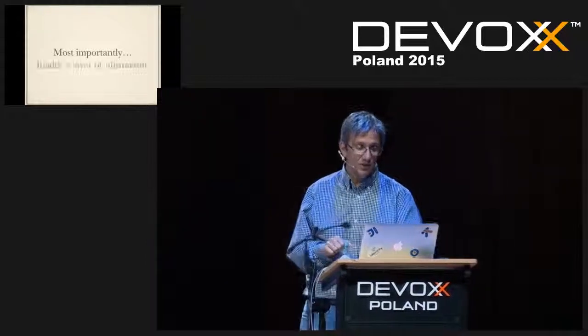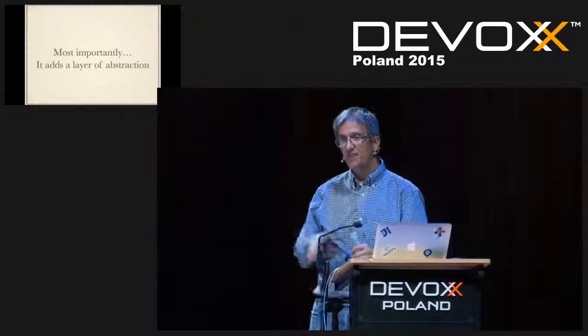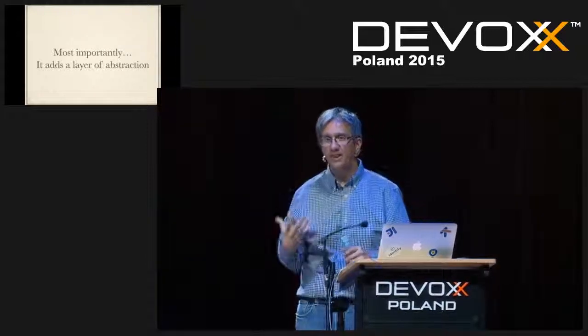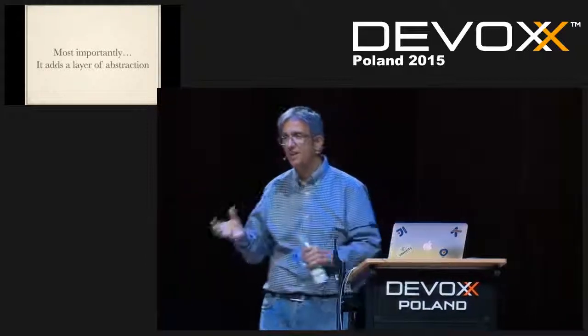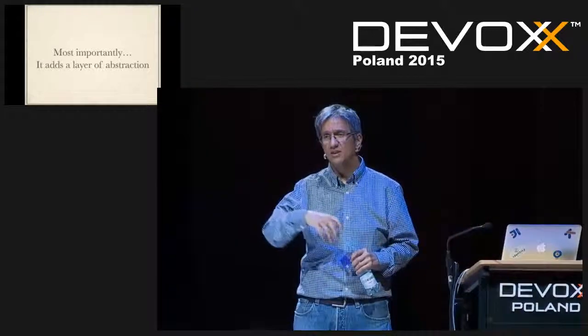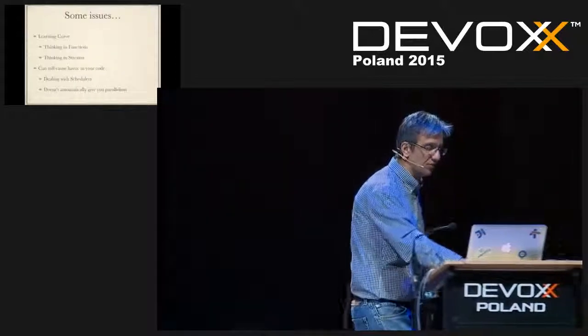But most importantly, it adds a layer of abstraction. So it takes away the threading, it takes away the callback hell, and provides us with the ability to think of data not as collections, but as streams. And we can start to deal with these streams and act on them as the data comes through.